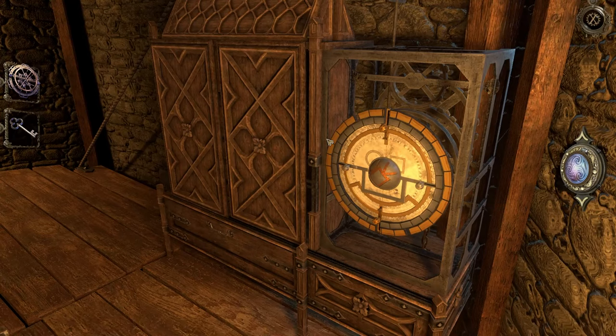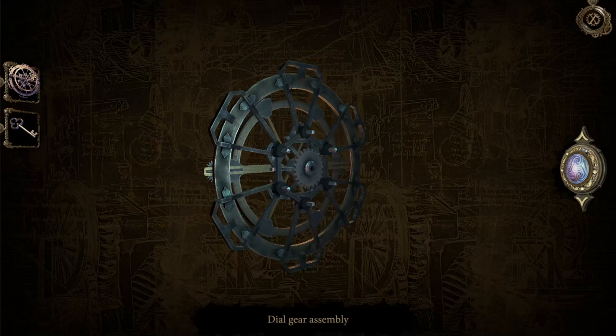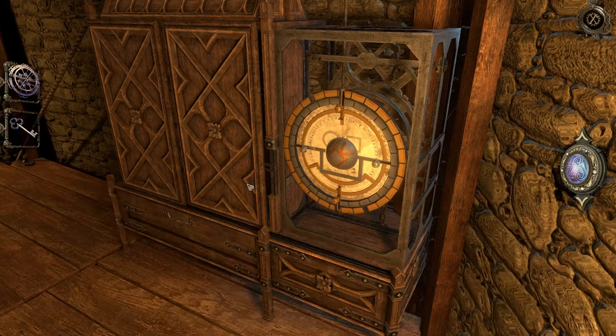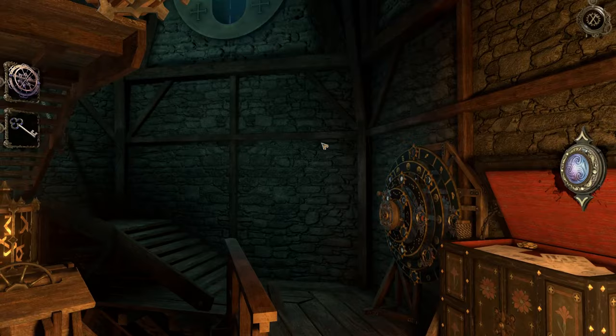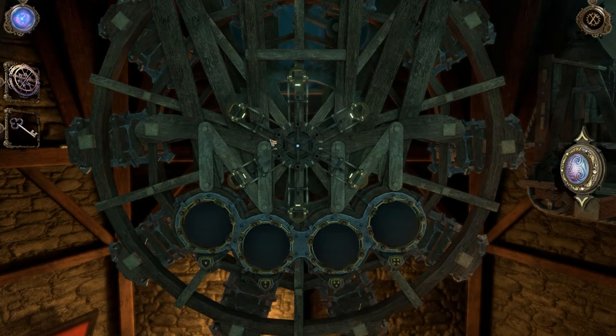Are we done with this now? I assume we're done with all of this thing. Can't see anywhere else on it I can click. Nope. What's this? A dial gear assembly. Can't do anything with it. Key is unremarkable. What else do we have? We have this thing. All that does is let us go up here. Just gonna have another quick look, first of all at this, because I feel that that's gotta go in the middle. Yeah. Good-o.